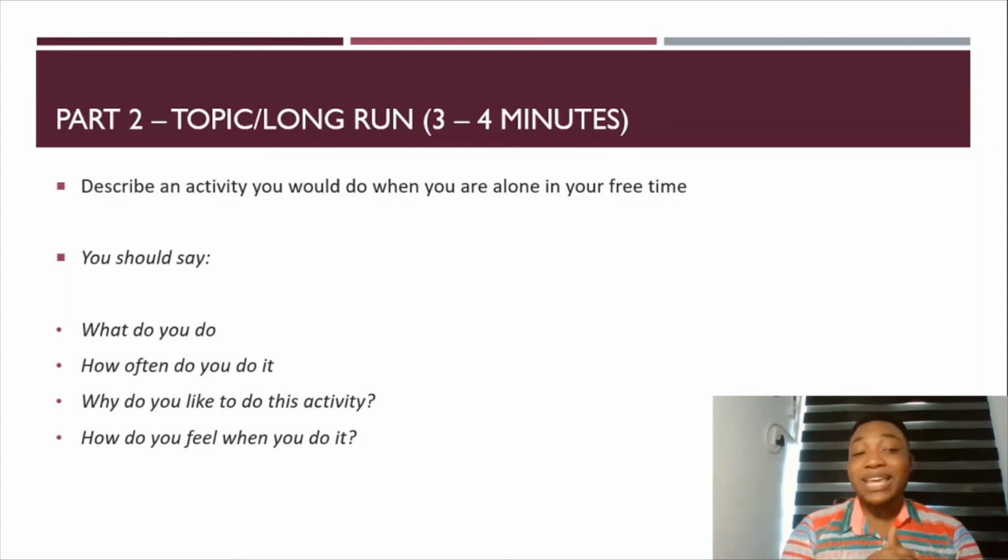Now, for me, about a month after that, it became my daily routine. Every morning and evening, twice a day, I must exercise, I must work out. It became like a ritual for me. And beyond just working out, I have benefits that actually keep me motivated to keep working out.